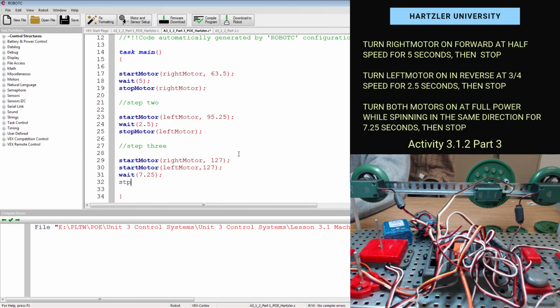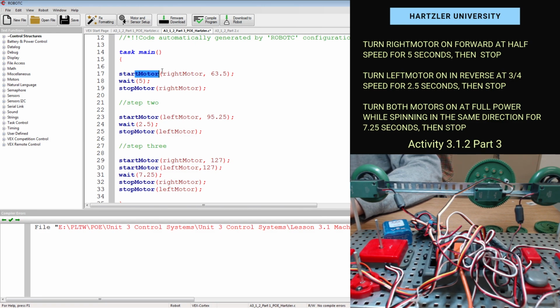And then I need to stop motor right. And if you notice, there are times where it wants to kind of suggest something for me. Like right now, it's suggesting left motor. You can kind of see it just below my cursor. If I hit tab, it will accept that. And that can be kind of helpful sometimes.